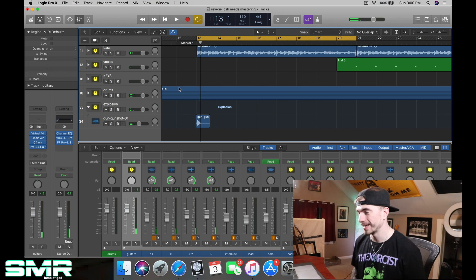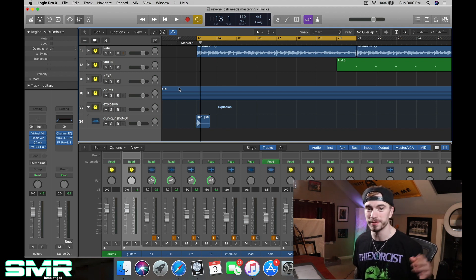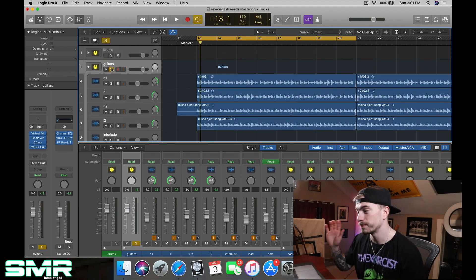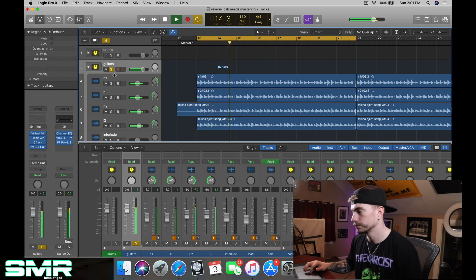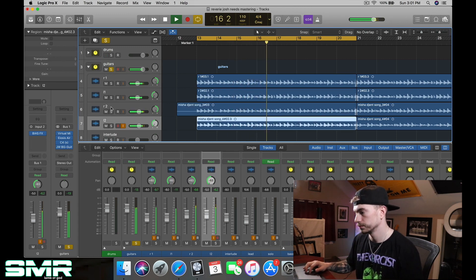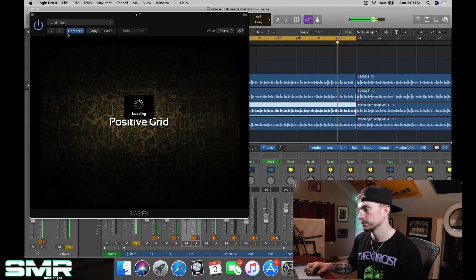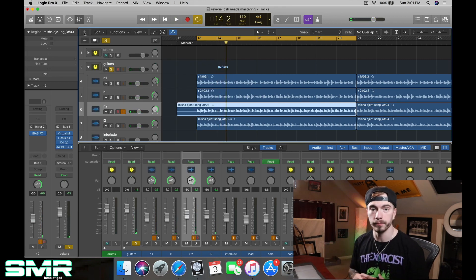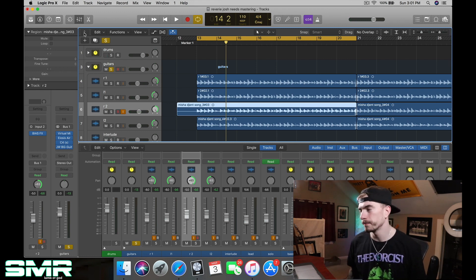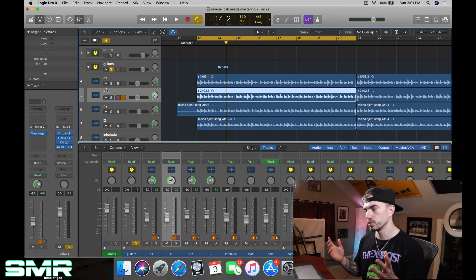As you can hear, Josh is an amazing player. He took my midi drums and turned them into something like a discordant, danceable variant — it's amazing. He did that all by himself just with my guitars. Here are the guitars by themselves in the final stage of this project. Bias FX is doing the majority of the work off a patch from the Tone Cloud, and Tone Forge Guilty Pleasure is doing the enhancements. There are quad-track guitars — Bias FX is doing the legwork and Tone Forge is filling out the rest, creating a huge sound that I absolutely love.